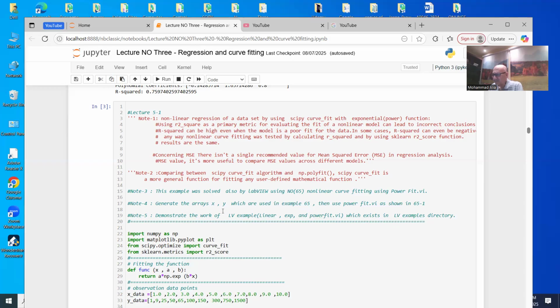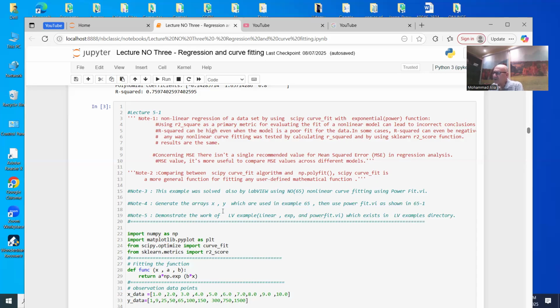But really, the better way to check the goodness of fitting is by using the mean square error values. To calculate the mean square error values, we can use sklearn, which is a Python package also.